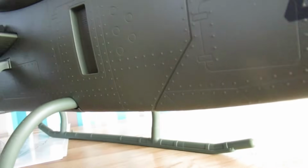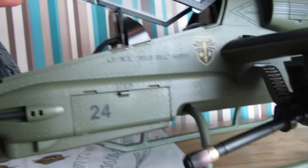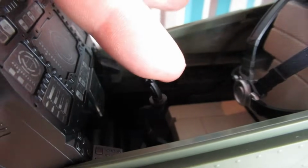I just think this is really cool. So the canopy comes up really nice, with a joystick in there which is manoeuvrable. I'm going to review the figures separately because I think they deserve their own video. Don't you? Yeah.